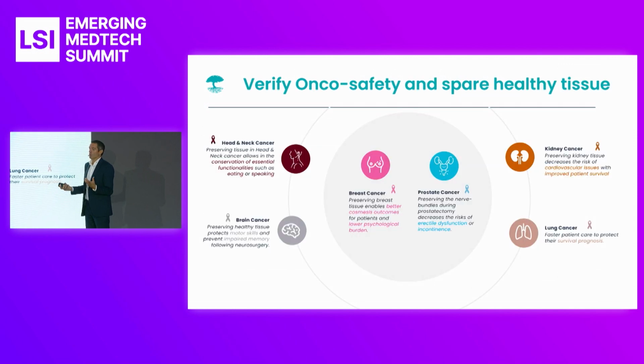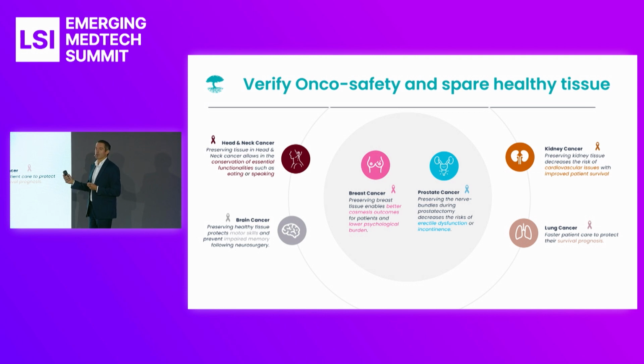What have we used the Histolog for, and what is it used for? Which cancer surgeries? Well, one of the key advantages is that it can be used in a lot of cancer surgeries. The large applications or use cases are breast cancer and prostate cancer, just by the patient number and the unmet need.